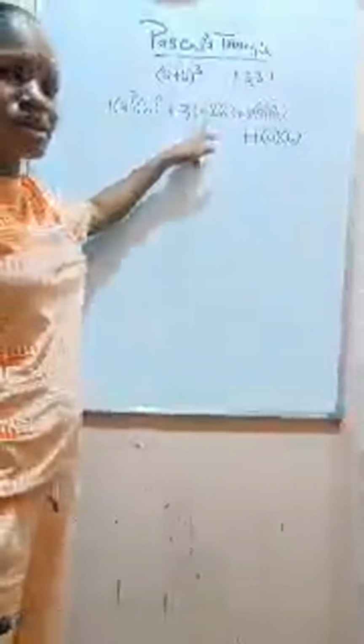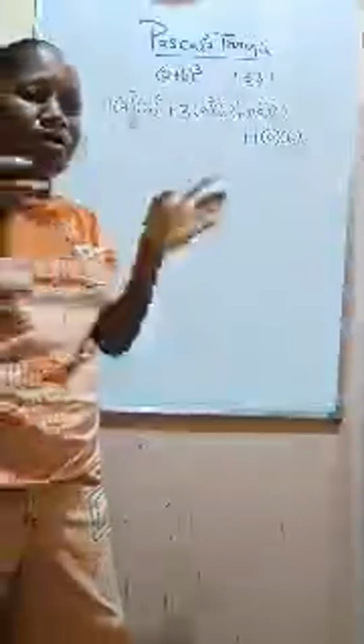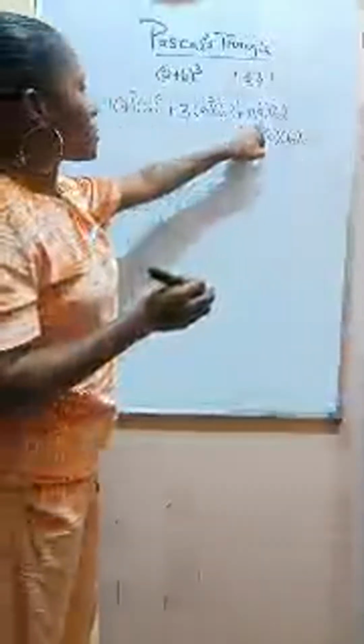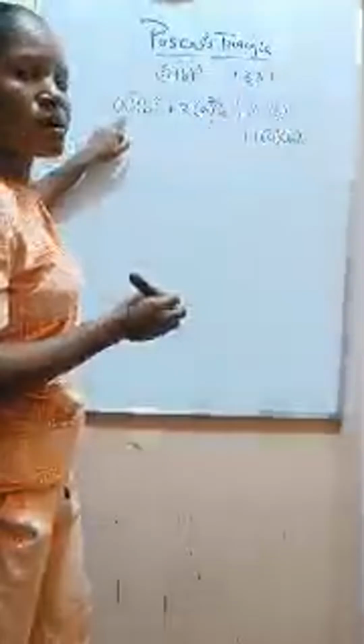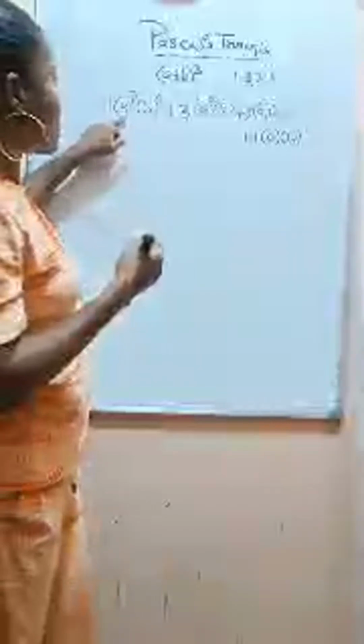Now, coming to the next term, our A will now be 2 because we've written A to the power of 3. So we are going to write A to the power of 2 this time. Now, 2 plus what will give us 3? 2 plus 1. So that means our B will be raised to the power of 1. I hope I'm clear. Now, coming to the next one, our A is raised to the power of 2 here, so our A will be raised to the power of 1. Always remember, continue to decrease your powers from the first term.